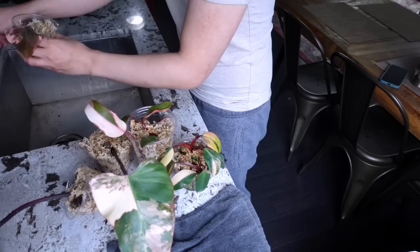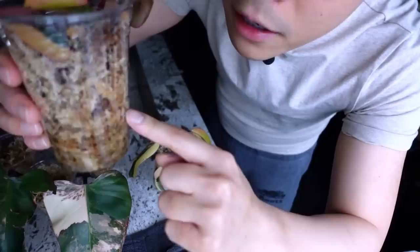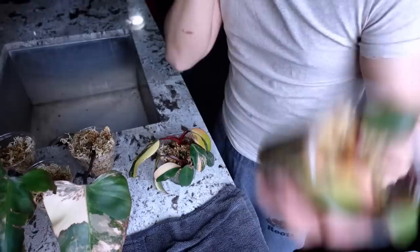I'm still doing a trial of changing nutrient solution once a month — the last time was the last week of December and the plants in lecca are fine. Nowadays I'm just watering with plain tap water and keeping a little reservoir so the rest of the moss can soak it up. The substrate, whatever you're using, needs to be super wet.